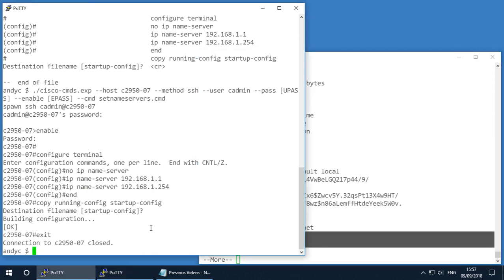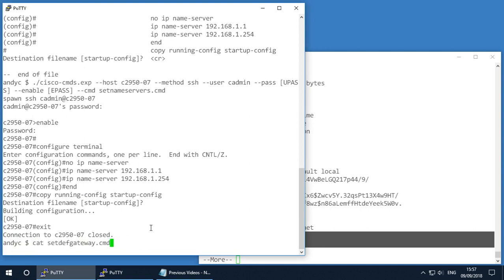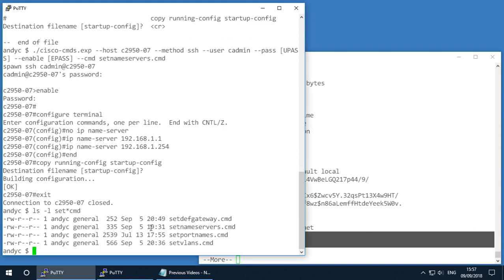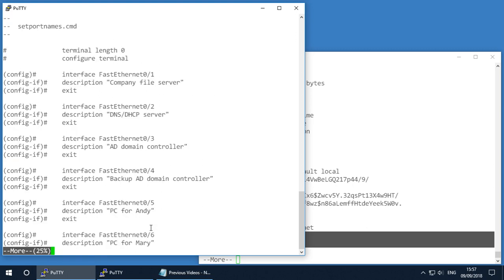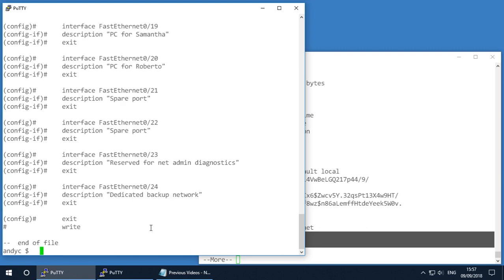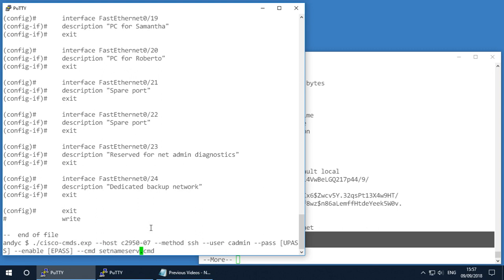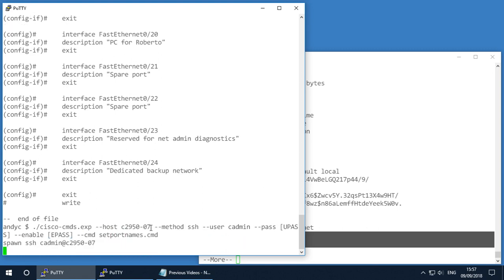So let's have a look at some of the other ones. There's a fairly chunky one, set port names. This one you can see issues the commands necessary to set descriptions on each of the ports. You can see how this is going.